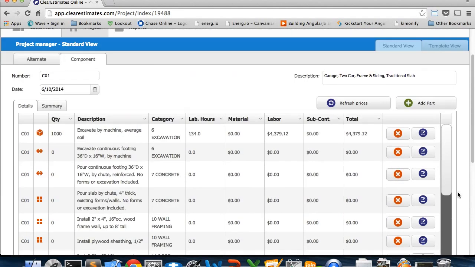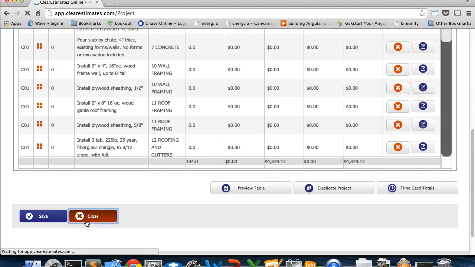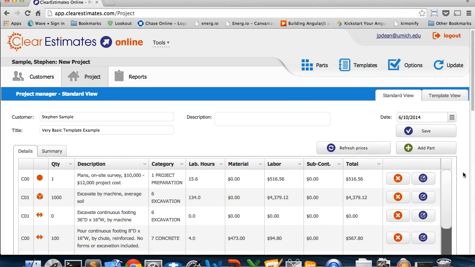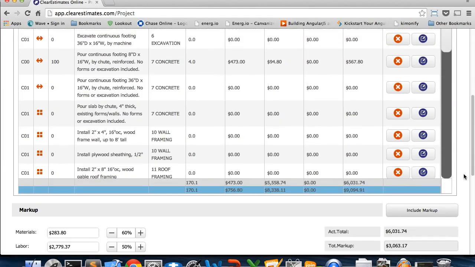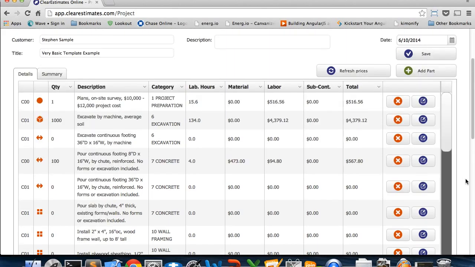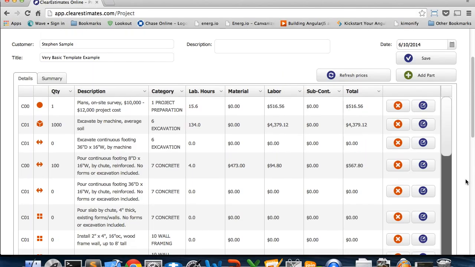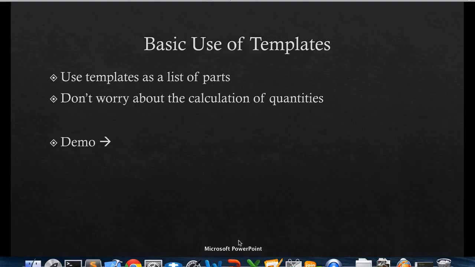But what this does is it sets you up with a really quick way to just go in and add a bunch of parts without having to go find them one by one. So you can find the parts and create a template to start off with, and then worry about the quantities for each project. So if we go back to our PowerPoint, that's just a really basic way.